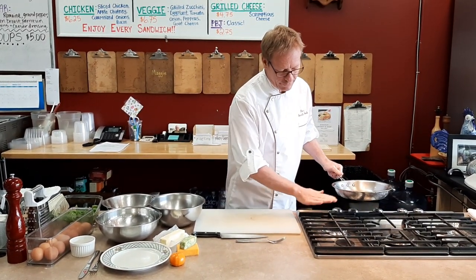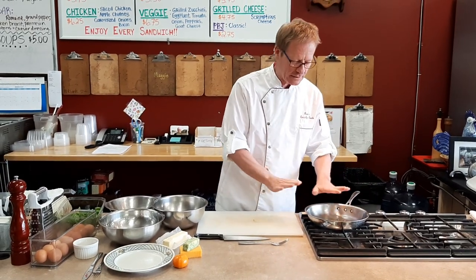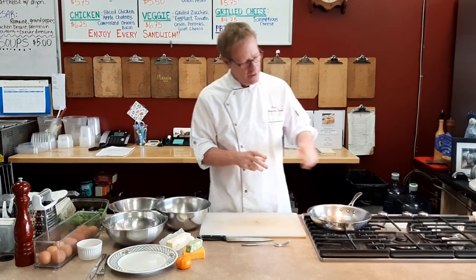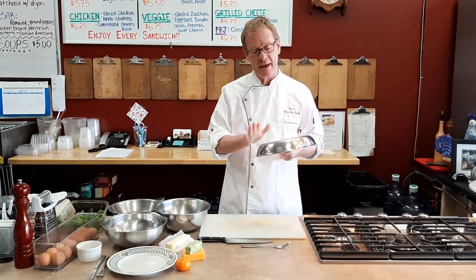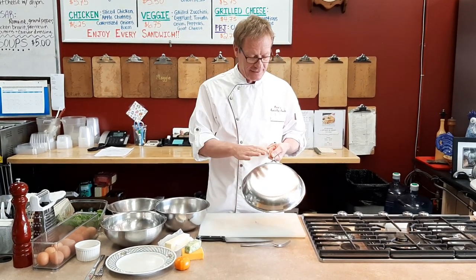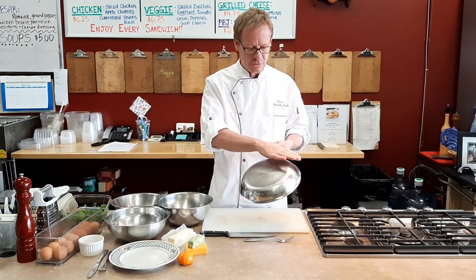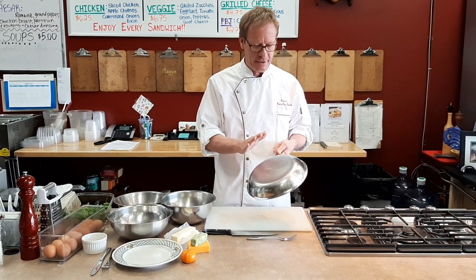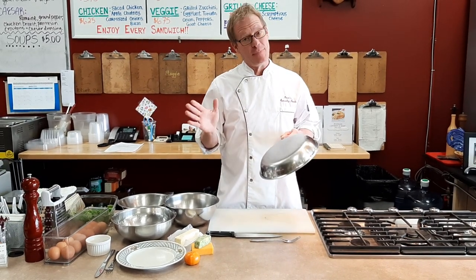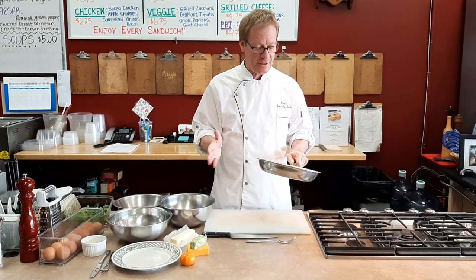I've got a really low fire burning here, so I'm just going to preheat the pan just a little bit to get a little base heat in there. You don't need to do that at home, but for the demo this will help us. First thing: a very good pan. This happens to be a Calphalon pan — about a $100 pan. I got it at Carson's years ago when they were around. I cater a lot in people's houses and I don't see a lot of good pans in houses. This is Calphalon, kind of like an all-clad pan. It's a very good pan.